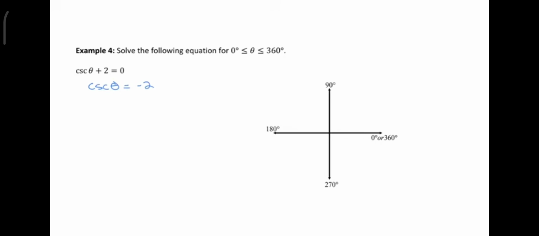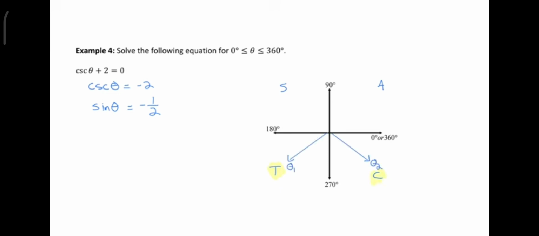And if cosecant of the angle is negative 2, well, cosecant is the reciprocal of sine, so I know sine of the same angle would equal the reciprocal of negative 2, which means negative 1 over 2. Now I know there are going to be 2 angles between 0 and 360 that have this sine ratio. And based on the CAST rule, I know the angles are going to bring you to a terminal arm that are in the 2 quadrants where sine is negative, which would be in quadrant 3 and 4, so I'll draw a terminal arm in both of those quadrants.